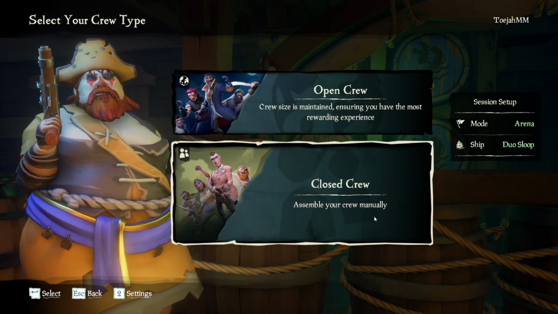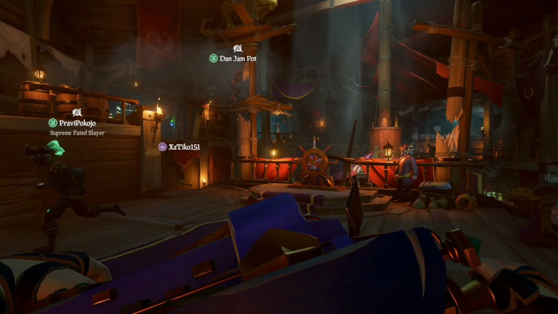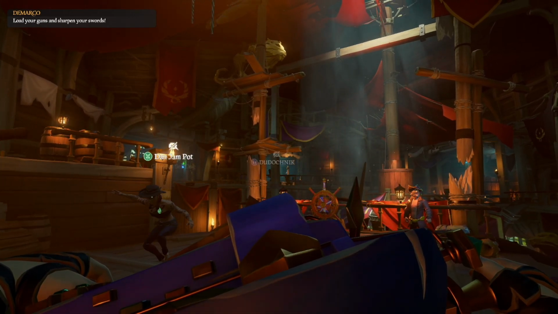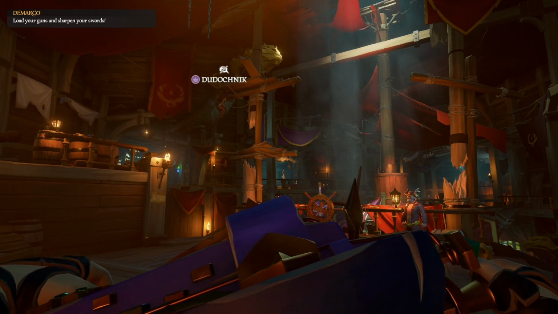You have a choice of crewing up on a galleon or a sloop, neither of which you can load into solo, but there are ways to do it, such as loading in with a closed crew and having them disconnect when the match starts. There isn't an option for a brigantine, though it has been promised for literally years.